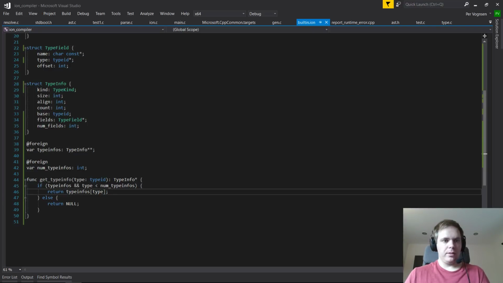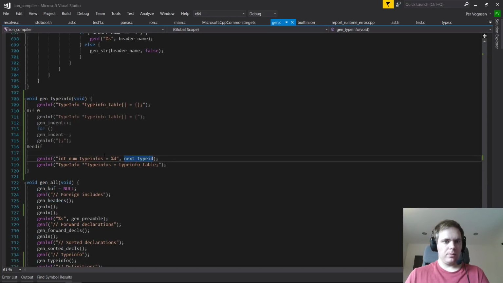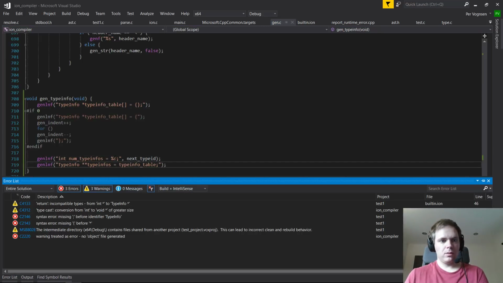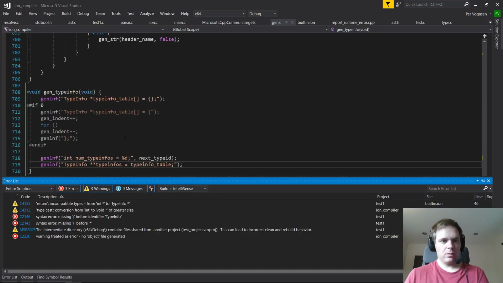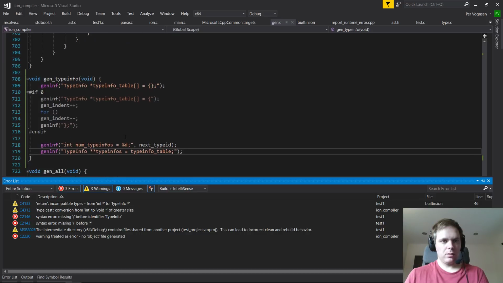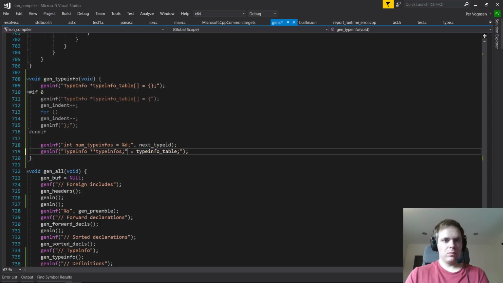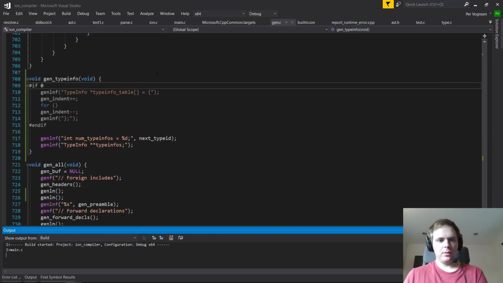Num_type_infos is an int. Type_infos is the pointer to a table of type info pointers. How is that even compiling before?